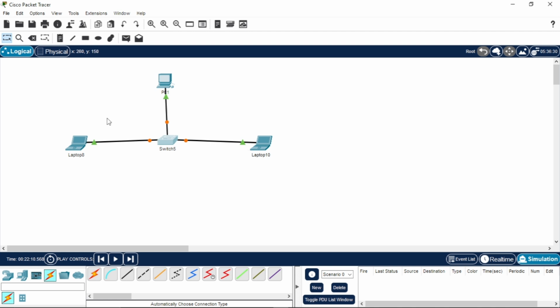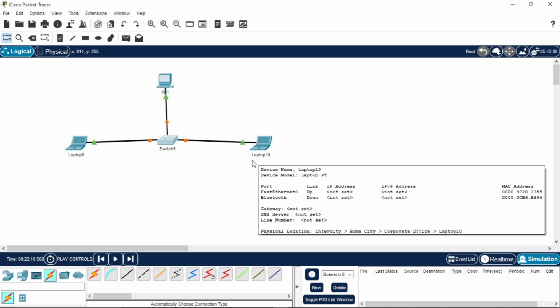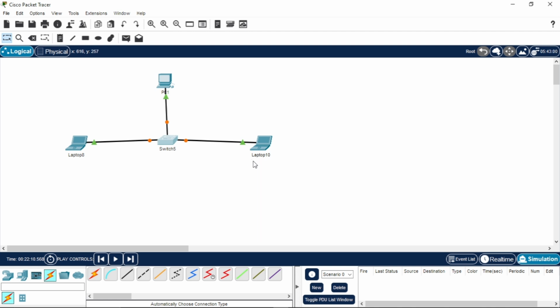Likewise, if this PC has any file you want, you connect to this PC and collect whatever file you want. In that case, this PC becomes the server and this PC becomes the client. So let me assume that this laptop here, laptop A, wants to get a file from PC1.